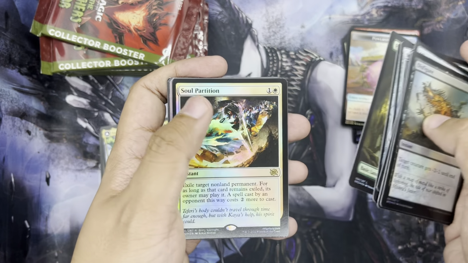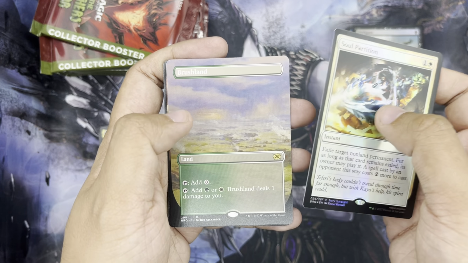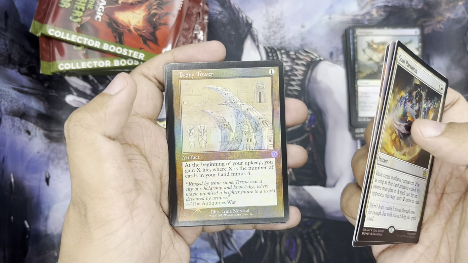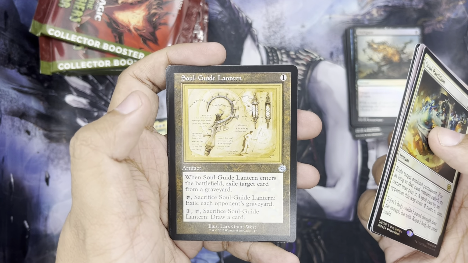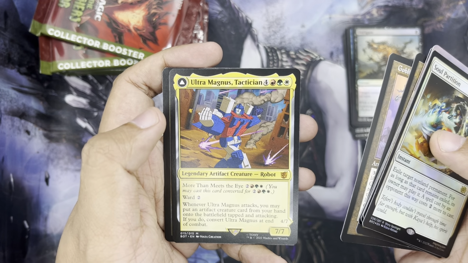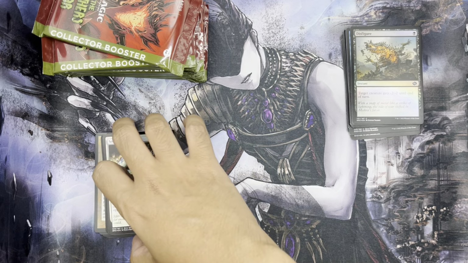Got some commons and land. Soul Partition. First rare. Foil. Oh, Brushland. Okay. Ouch land. Brushland. Artificer's Dragon. Okay. Ivory Tower. Oh, Nostalgic Schematic. Oh, Soul Guide Lantern. Goblin Charbelcher combo card. Retro frame. Ultra Magnus, Tactician. And we got Blackblade Reforged. Okay, this is a nice amount of rares.